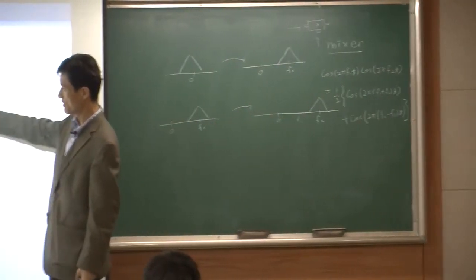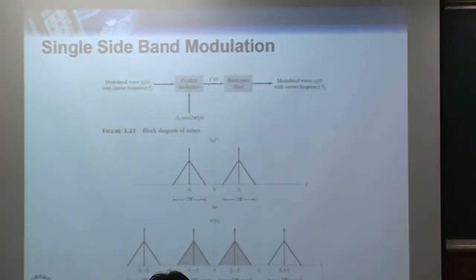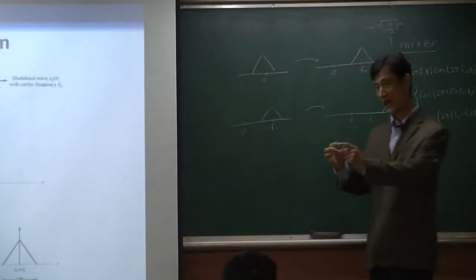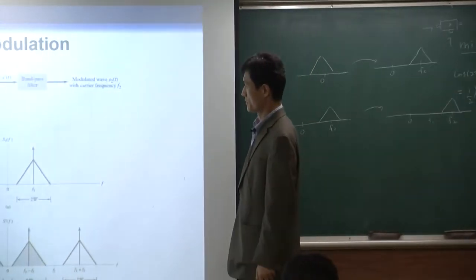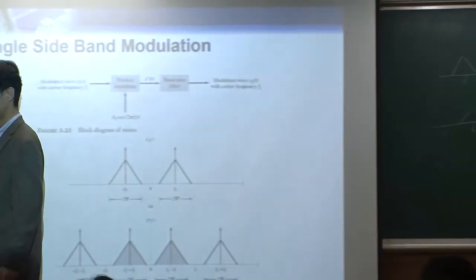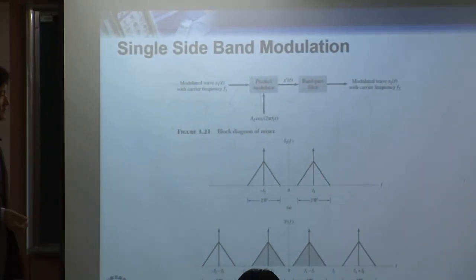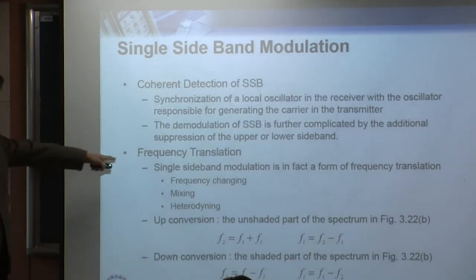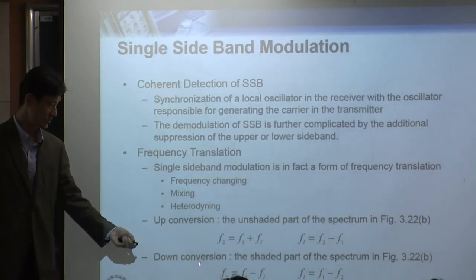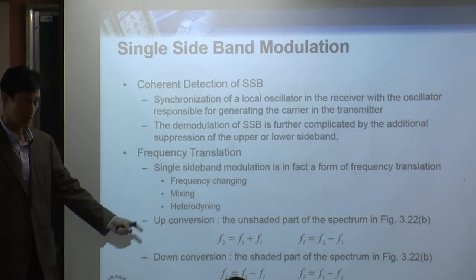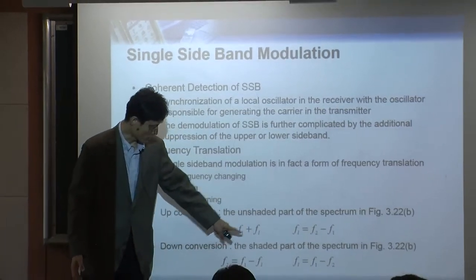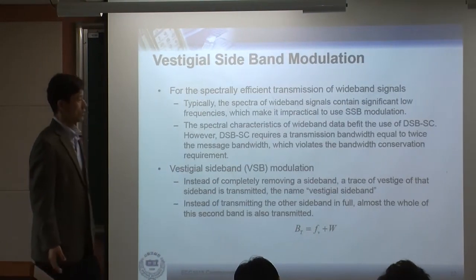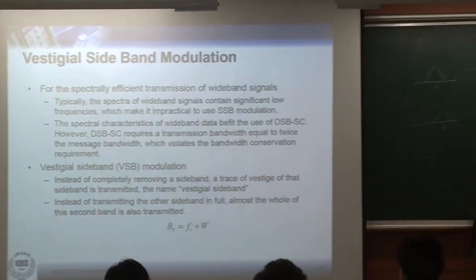Okay, that's a mixer. We discussed this already, right? Yeah, we discussed everything already. But you can see this mixer in actual hardware. We are using these things in hardware to do the single sideband and also double sideband. That's how things work. Okay, that's a frequency translation. And what you look at in the slide is like this, right? When you add these two or subtract these two, you're going to get a new frequency. That's what that means. Okay, that's pretty much it for single sideband.